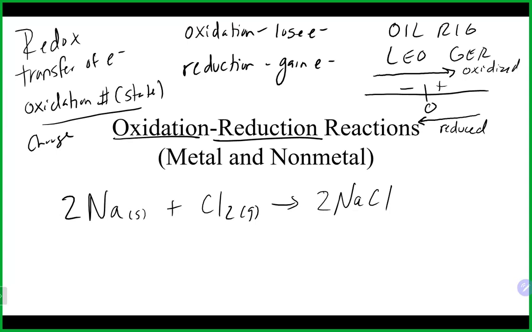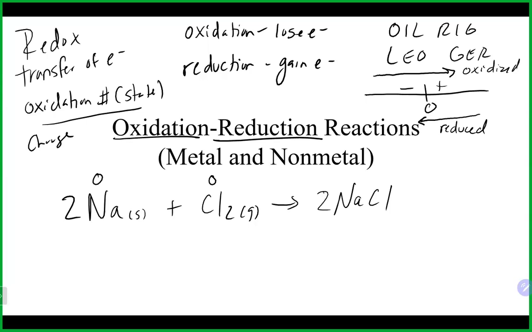If I have sodium metal by itself that is not combined with anybody else, does it have a charge? The answer is it does not. So you can take anybody off the periodic table by themselves, not combined with anybody else, and they will not have a charge, or a zero oxidation state. So this guy has a zero oxidation state, no charge. Chlorine naturally comes as a diatomic molecule, not combined with anybody else, so it also has a zero oxidation state. Anybody uncombined from the periodic table starts at zero.